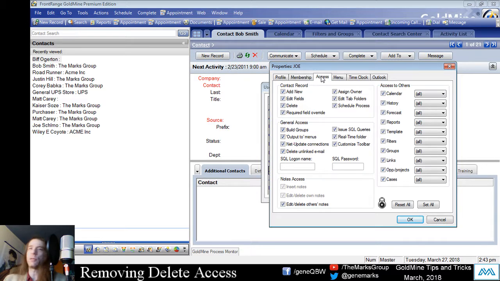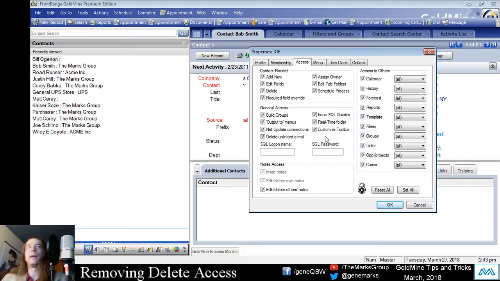So we'd always be asked how can we make things private? How can we prevent people from seeing things in GoldMine? There are ways to lock people down, but it's never a great solution. What we're talking about today, however, is deletion, which is a bit of a different item altogether.